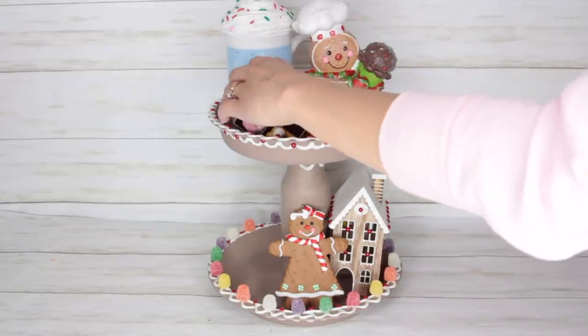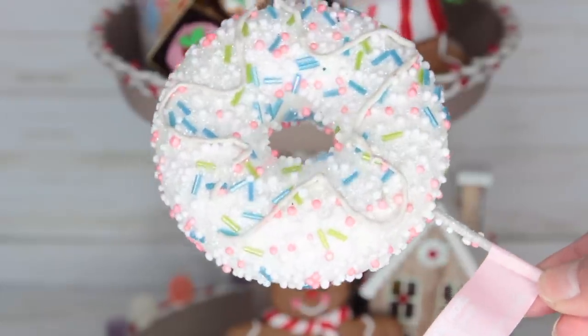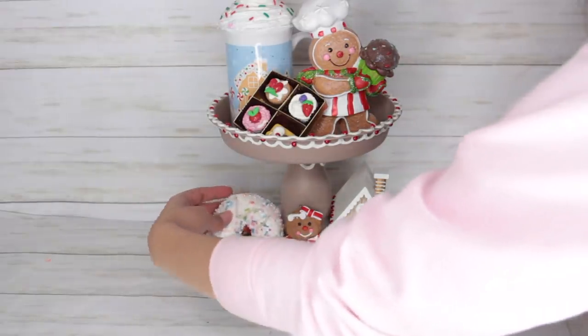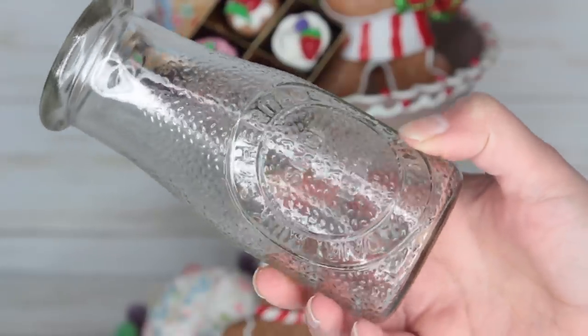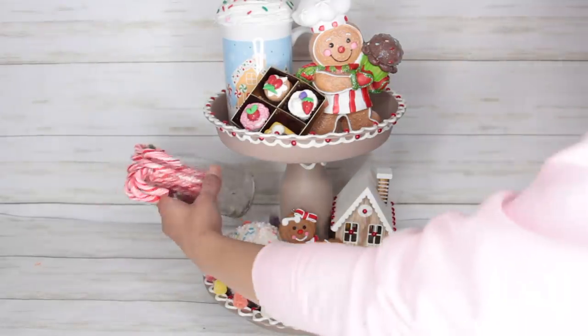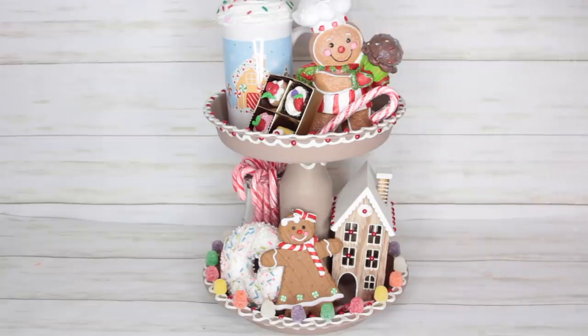Michaels carries really cute sweet picks around Christmas time. I found this pretty little glittery donut one, so I took the pick off of it and placed that inside the tier tray. This was half off, so this one cost me $2. It was originally $3.99. From Dollar Tree, I got this milk glass and I added some candy canes, also from Dollar Tree, inside of this. And then with the leftover candy canes, I just kind of scattered them around the tier tray.